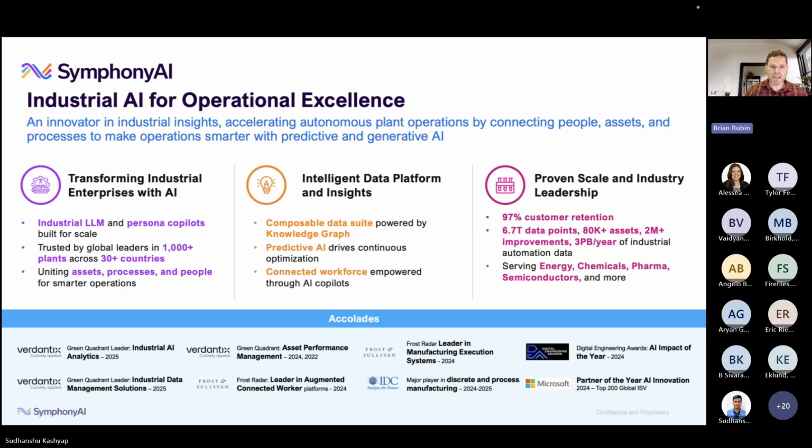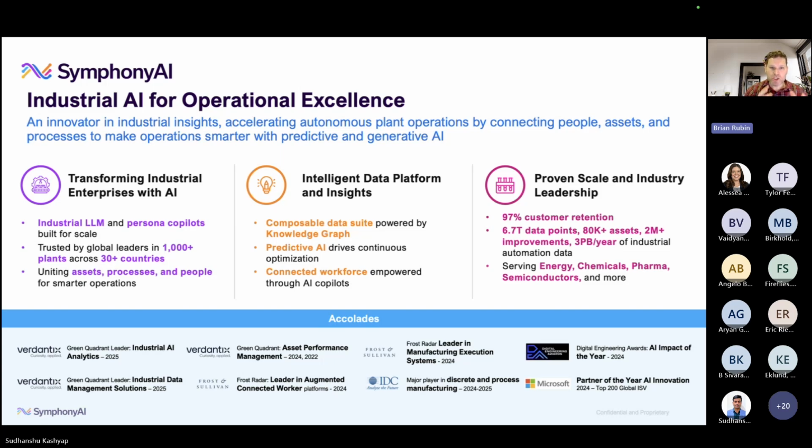But what we are looking at is bringing us all the way to Industry 5.0, where we're bringing the capabilities of generative AI and copilots to the manufacturing floor, to the hands of the operators, to take all this huge data that these industries are collecting and make it approachable for anyone within the organization.